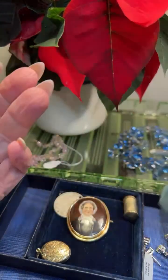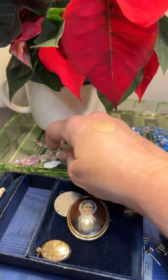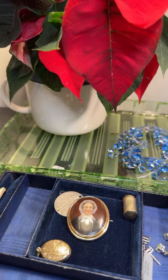Fab necklace. The pink is 17, I think. Let me measure it, April. I have to untangle it. Pretty sure it's the same length as the blue. Right now it's caught in the shepherd's hook. Oof. Love glass, hate glass when it tangles. Yeah, it's only rolled gold. It's still beautiful though.